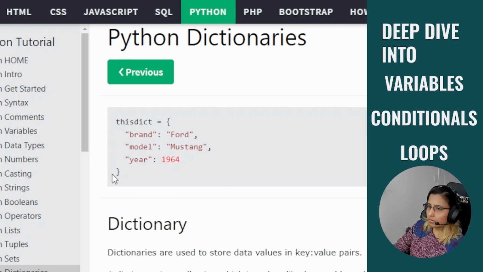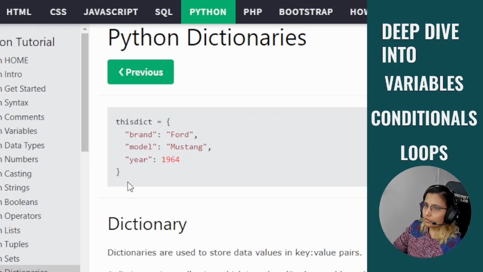Why we use dictionaries depends on your logic, it depends on your code, it depends on the type of information you need to store. We'll go into the details of that later, but for now, the structure of the dictionary is a certain amount of data encapsulated in curly brackets. You have a curly bracket at the beginning and you have a curly bracket at the end. Each key and value pair is separated by a comma from another one. The last one does not need a comma at the end of it because it's the last value. There's no other value after it. You can store as many keys and values in a dictionary as you want. Any questions about dictionaries so far?